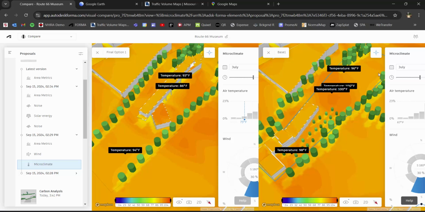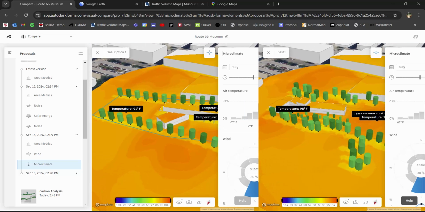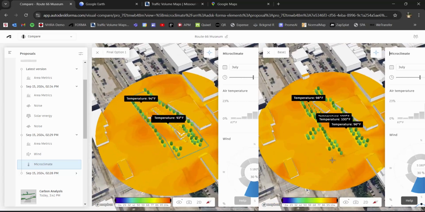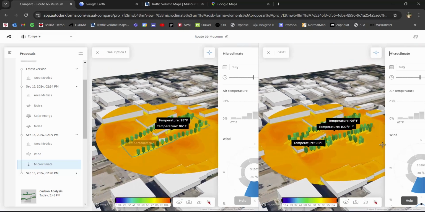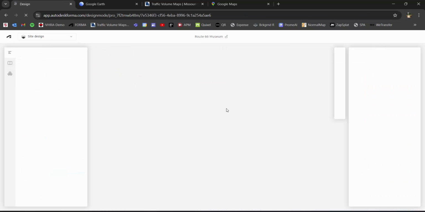So 86 degrees on one, 100 degrees on the other. And then this compare tool allows us to see two pieces sort of mirrored moving around at the same time in terms of what we are getting with that data. So let's close compare mode and go back to the site design.